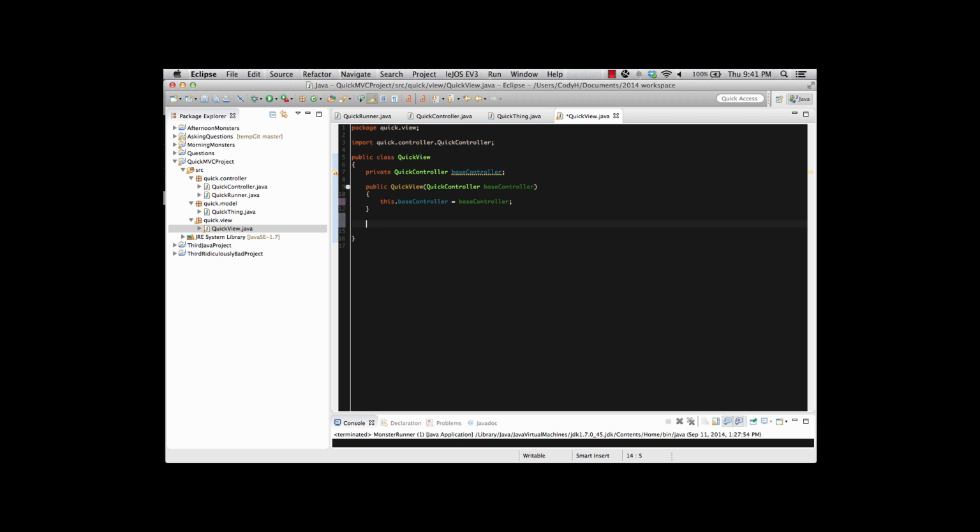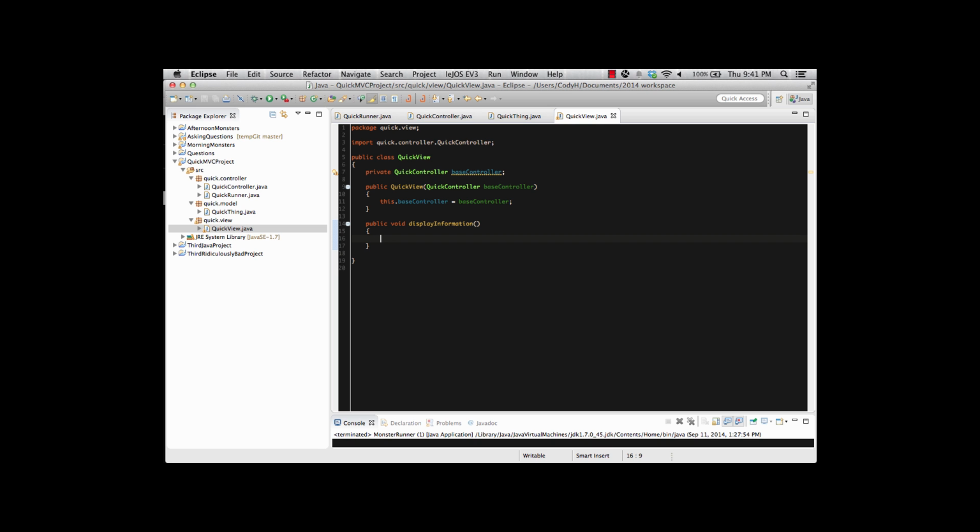And then we can make little methods to display information. Since we are going to be displaying information, we'll call it public for its visibility. Its return type is going to be void just to start everything off. And its method name will be display information. Open and close parens, squiggles, save. Now we'll be able to send information from what our controller has into this quick view.